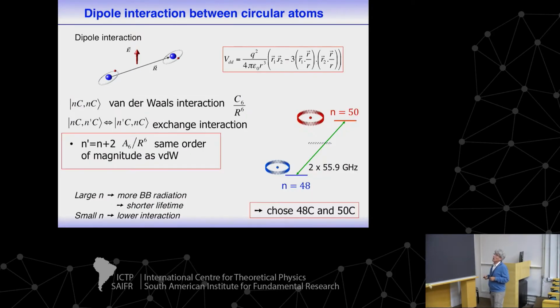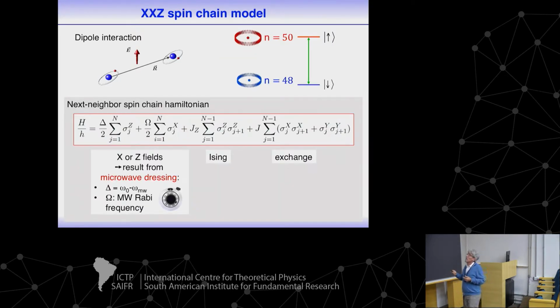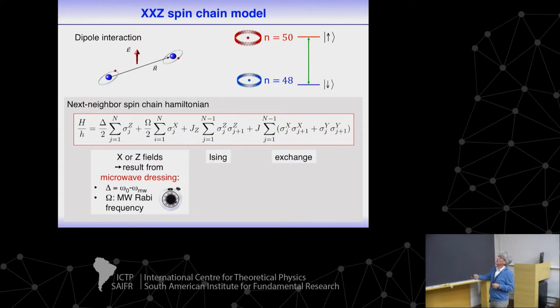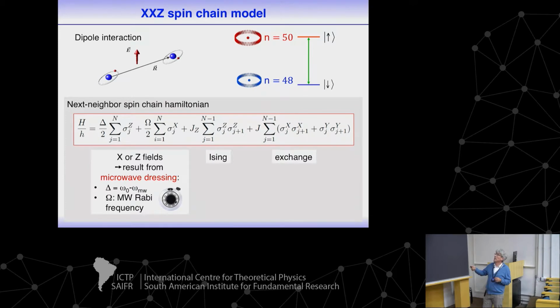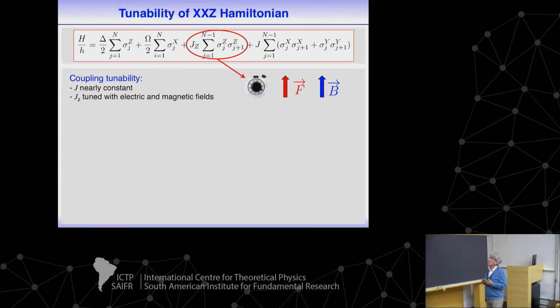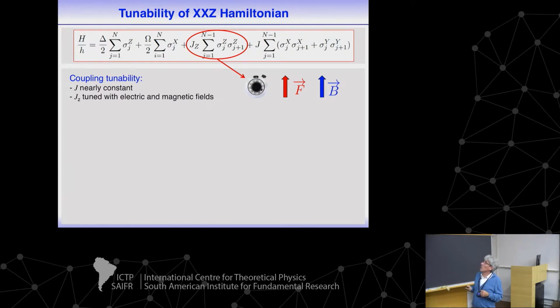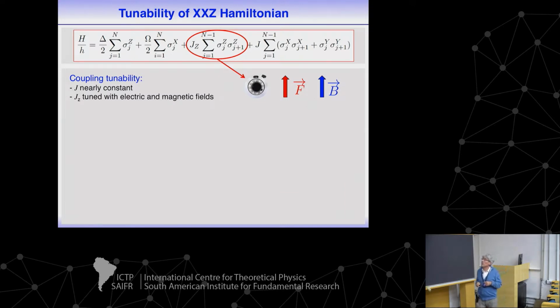The last term is related to the exchange part of the Hamiltonian, which couples the down spin state of one atom with the up spin state of the other, basically. So it's a term which can flip the spin. Here we write it as a function of the transverse components of the spin, sigma x and sigma y. And here again, it is characterized by a coupling strength, which I denoted here by G. Indeed, the strength of both these terms can be varied, and that's an interesting property of the Rydberg atom. One gets controllability and tunability of the coupling by applying to the atoms both an electric and a magnetic field, both parallel to each other and setting the direction of the quantization axis.